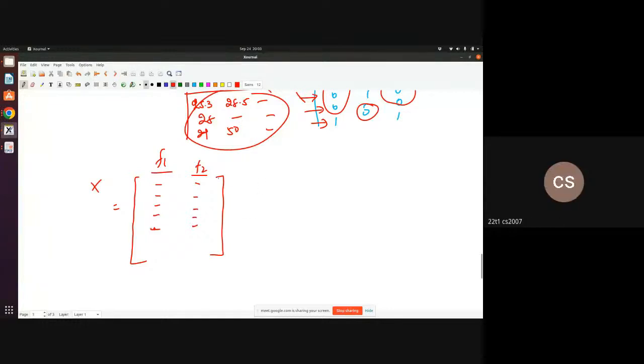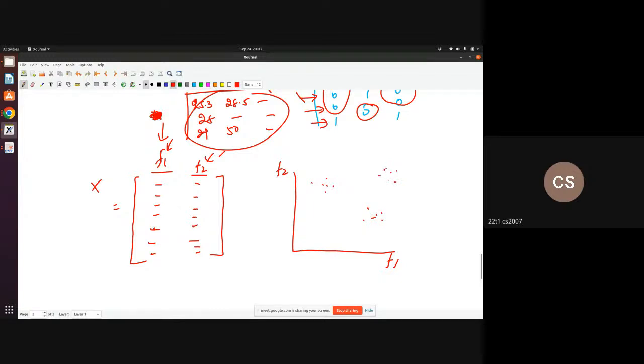Yes, ma'am. So this is feature 1, this is feature 2. How do we have to plot? Let's not use x1, because that's not how we have used it in lectures. So this is feature 1, feature 2. This is 2D data, and I want feature 1 on the x-axis and feature 2 on the y-axis. This is how the data will be plotted, right?